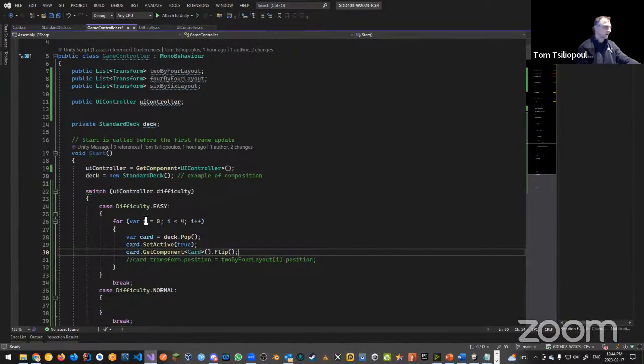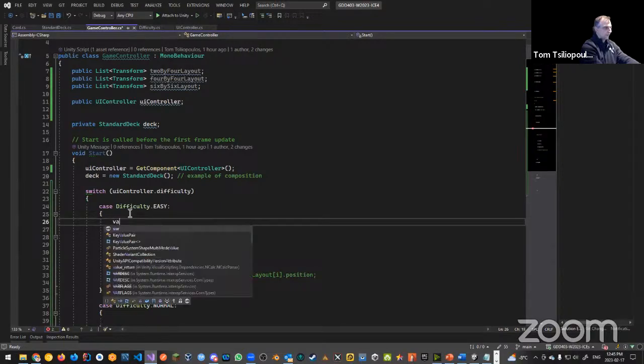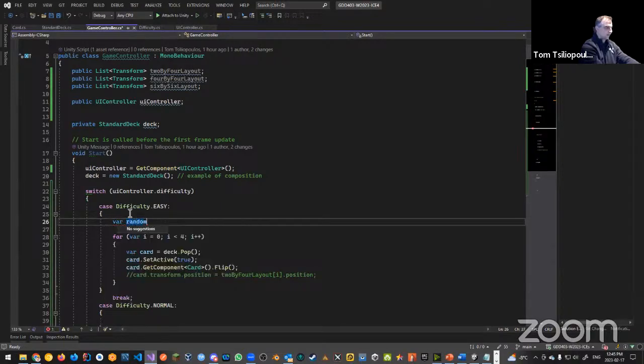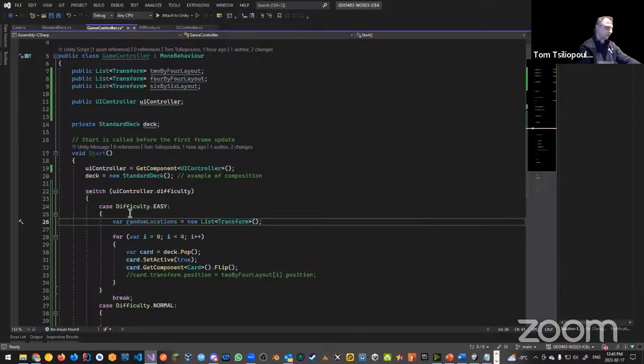It's going to be done as an example inside of this case. It's almost like I'm going to make a brand new list. So a var, we're going to say random locations, right? And that's going to be equal to a new list of transforms. That's what it's going to be, a new list of transforms.